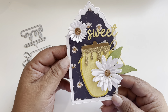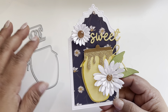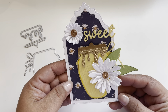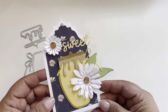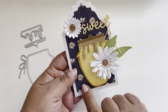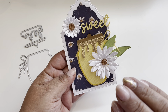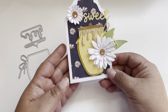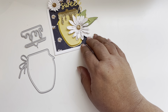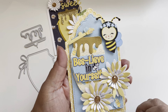It was so simple and I think it looks so cute — and it was quick to make. Again, you have three pieces, super easy to make. I think it turned out super cute. What do you guys think? And then my other one — so this pad works with yellows, whites, gold, and black, but I went the other way because we like colors, right? So this is my other project, which I am in love with.